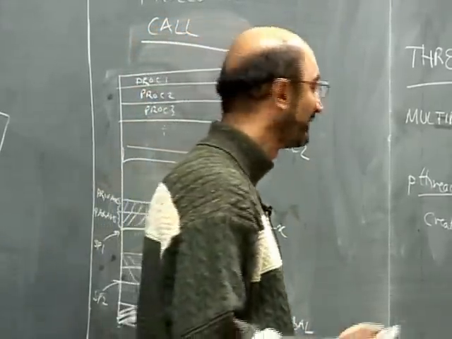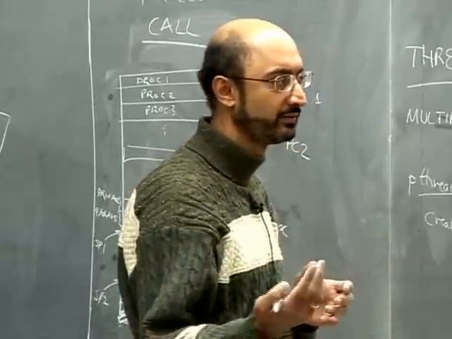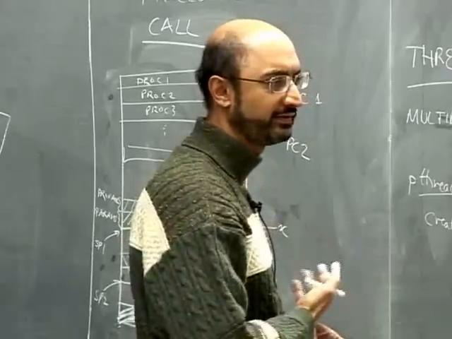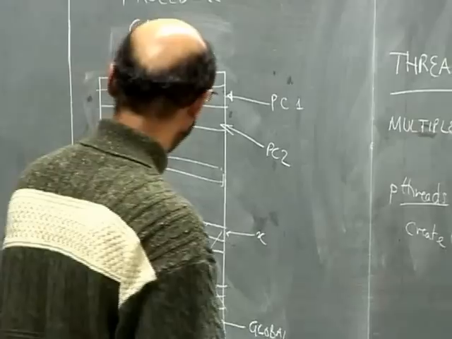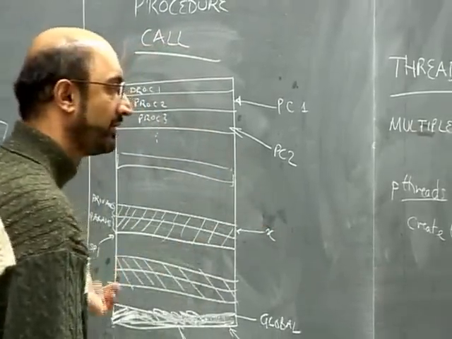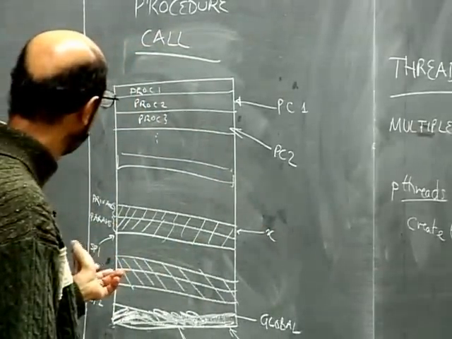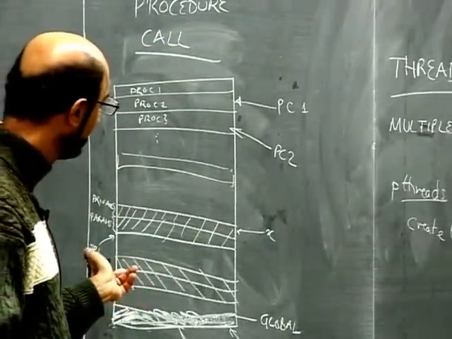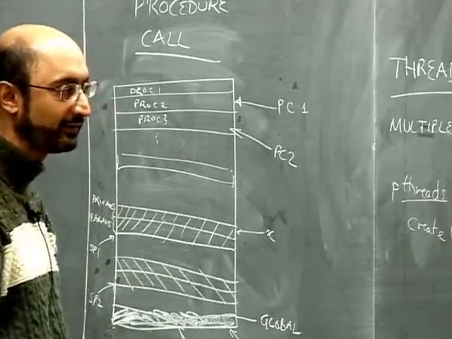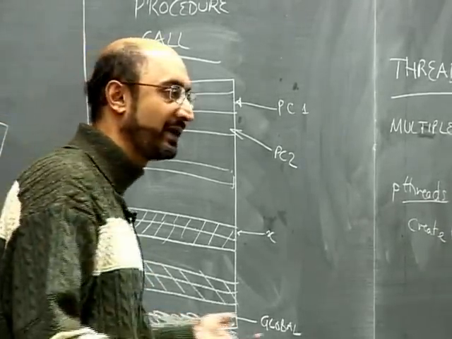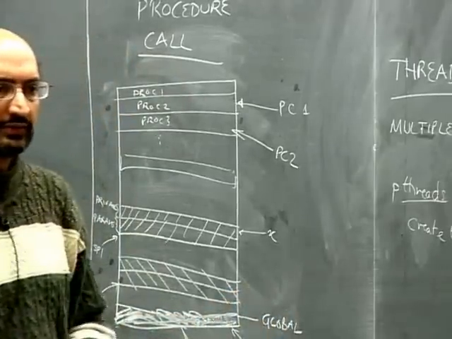Okay, so I hope this clarifies how threads and processes work. You have to just remember this notion of program counter and stack pointer, which hopefully you remember, and the fact that threads have both private and global. And in the case of processes, when you fork them, everything is private. There's no global, so you need to create global separately.